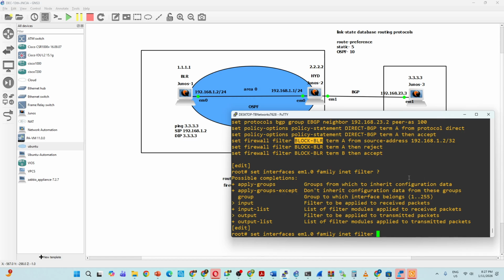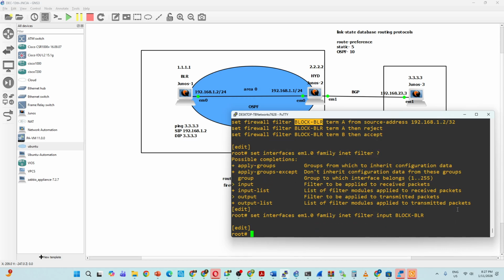Block BLR. You can apply it, but which direction? In direction or out direction? Look at the traffic direction and tell me. In direction we have to give, sir. Very good. In direction and apply block BLR. That's it. Everyone understand? The data is hitting, right? From Junos 3's perspective, it's an in direction, input block BLR.